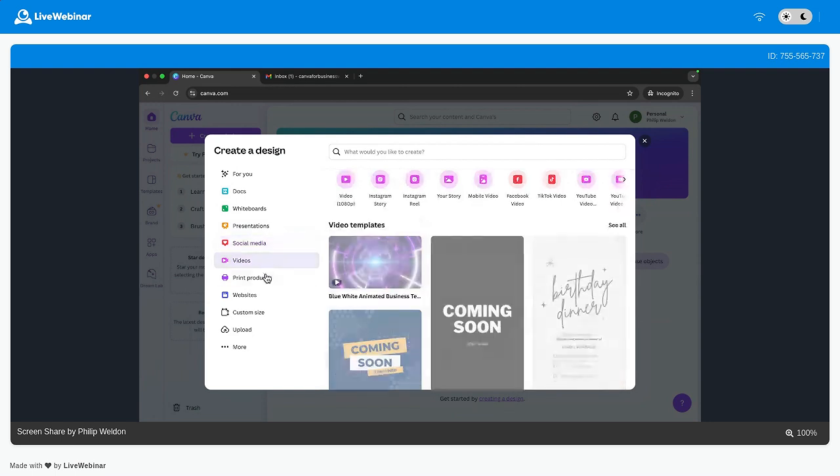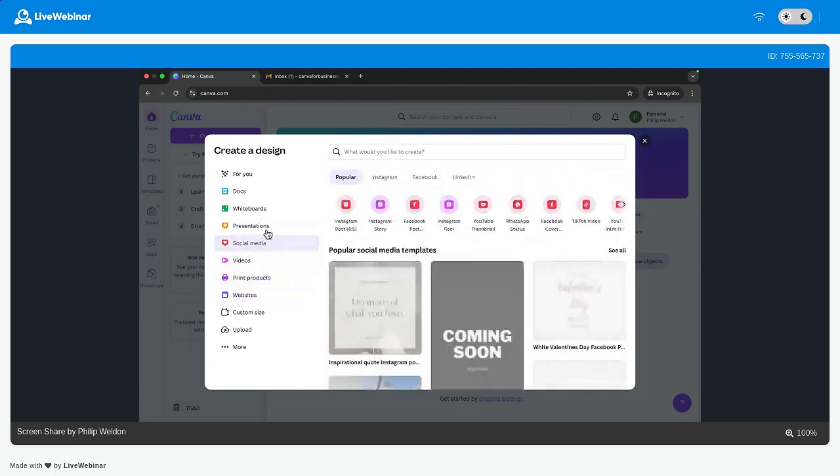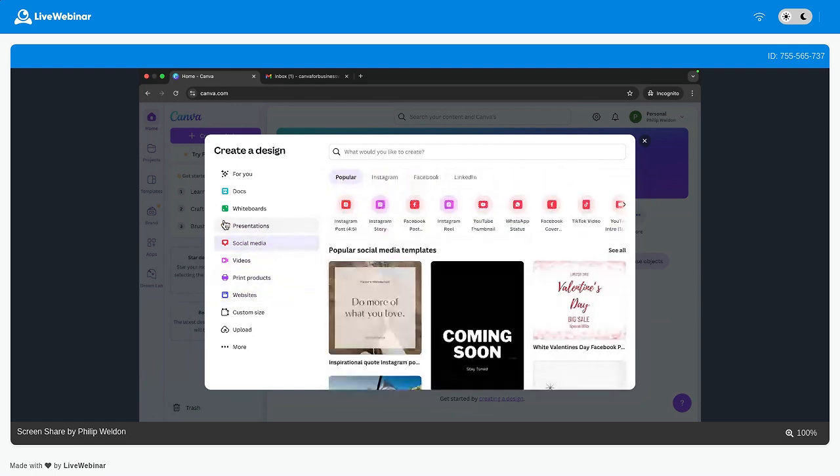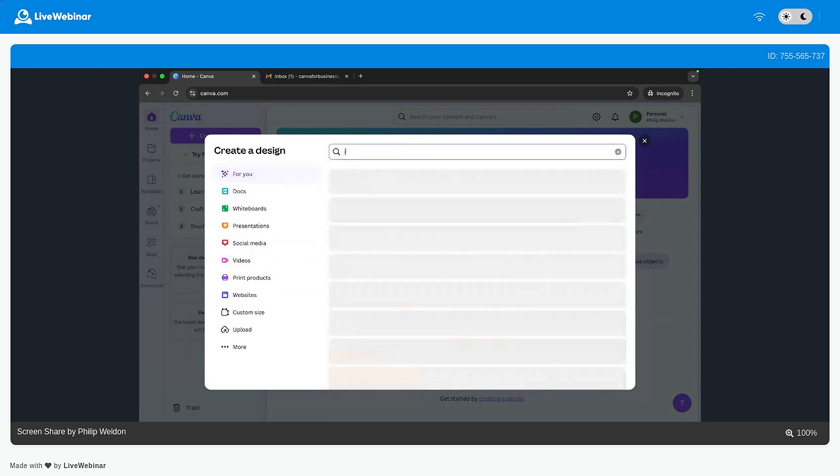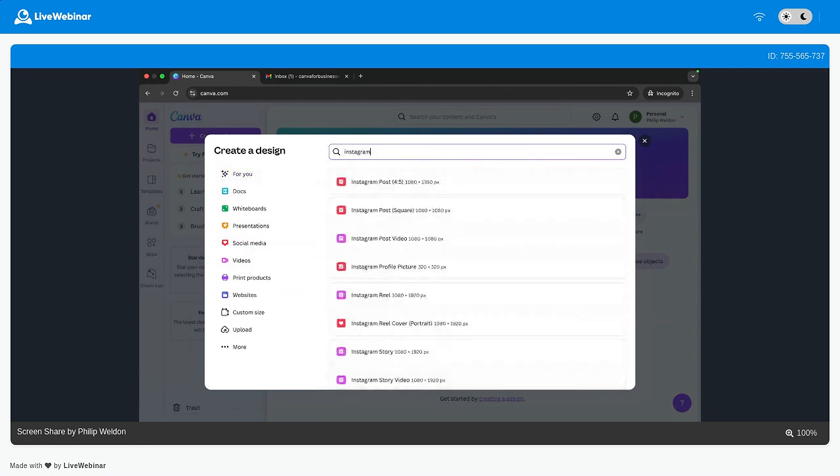But basically what I would do is navigate to where I want within the create a design window here, having hit that button on the outside, and select the one I want. Or, likewise, I could also type in the word Instagram, and it will also suggest different sizes or different content types to me. The one I want is this 4 to 5 ratio.